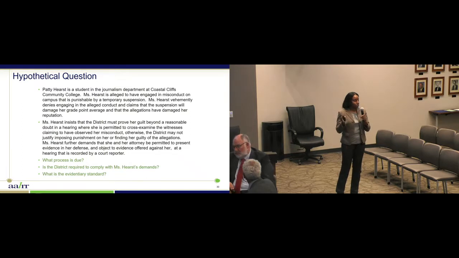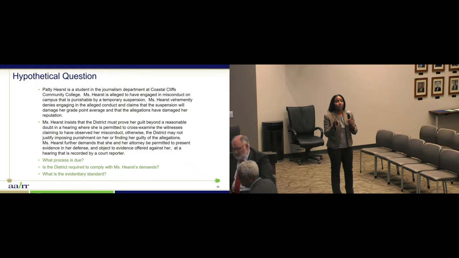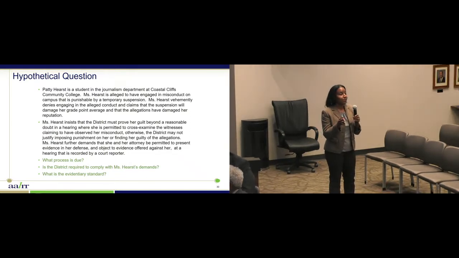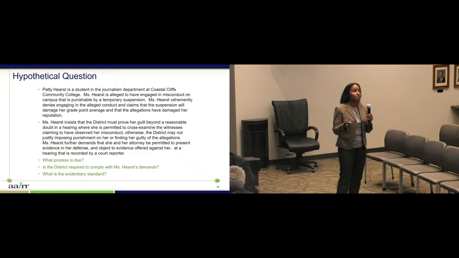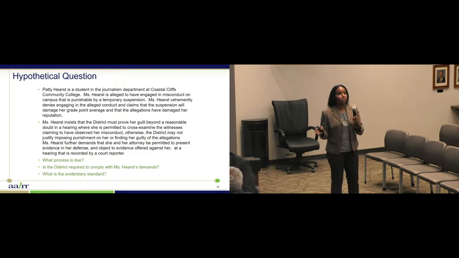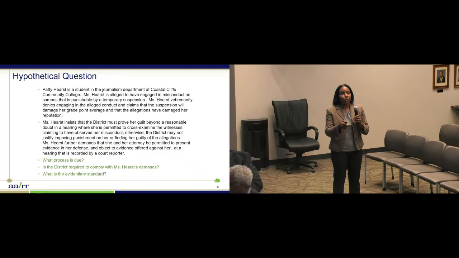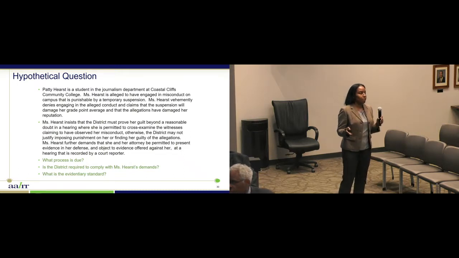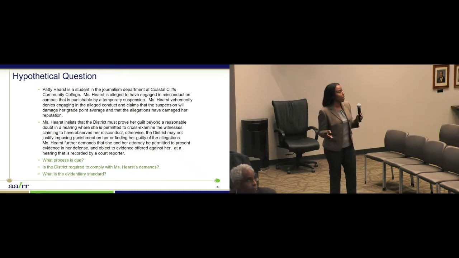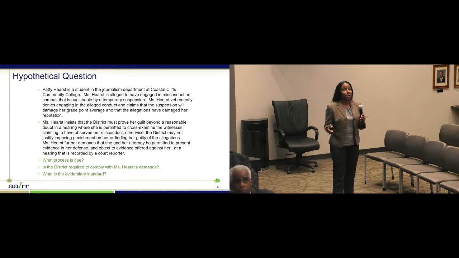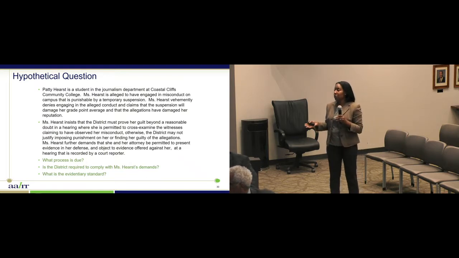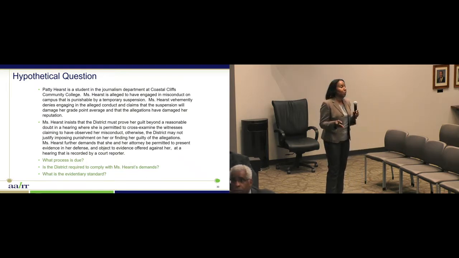What processes do? We heard informal hearing, right? Is the district required to comply with Ms. Hurst's demands? Nope. Some of them maybe, yes, she could bring her attorney, but can she change the evidentiary standard? Nope. And what about the court reporter? If she wants to pay for the court reporter, she can, but she can't control your budget and change the evidentiary standard, because would that be fair to everybody else? And what resources are you going to reallocate because of the requests that you're getting from one student?